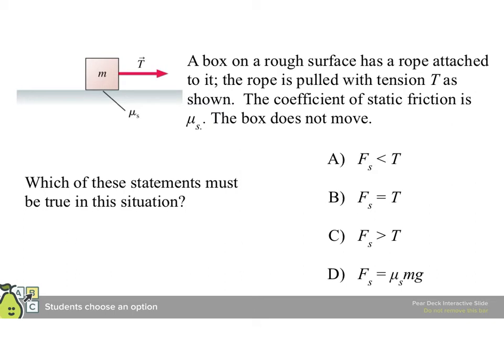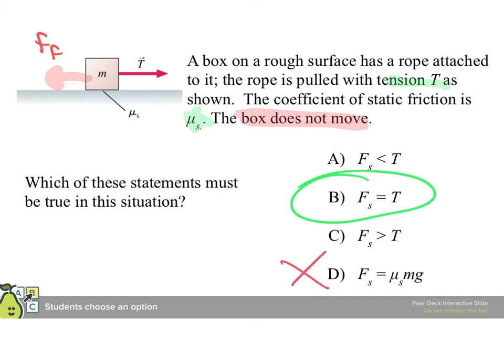All right, let's pull out the important things. The box does not move. That's important. Also, we're given some things, the tension T and the coefficient mu. If the box doesn't move, though, we know that the forward force of the tension must be resisted by a backwards force of friction, and they must be the same size. So we end up with this. In other words, mu wasn't relevant here. We had other information that gave us the condition without using it. Also, be forewarned about this one, which is very tempting. This is the maximum Fs, not necessarily the Fs that we see.